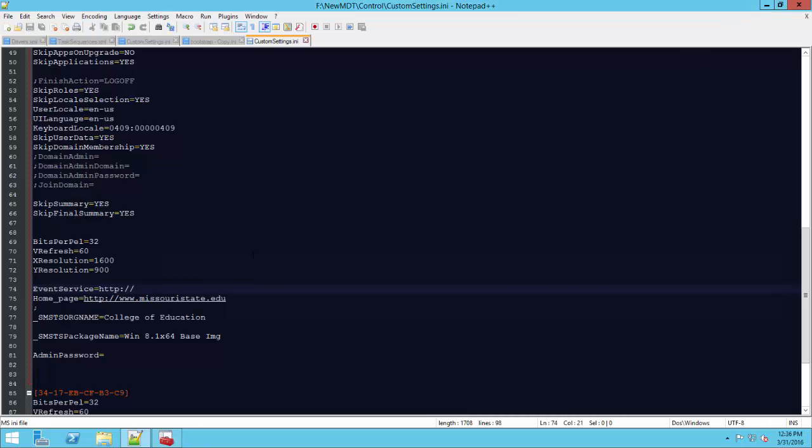So going back, we need to tell it where to look for this information. And our event service is going to be located on our server, IMAX. And then we're going to do a colon sign and then the port number. The port number that is generally used is port 9800. Pretty standard, and it works. Then we're going to go back up here and save again.